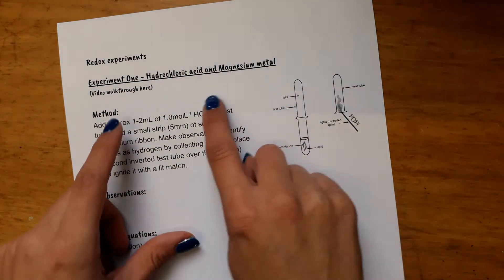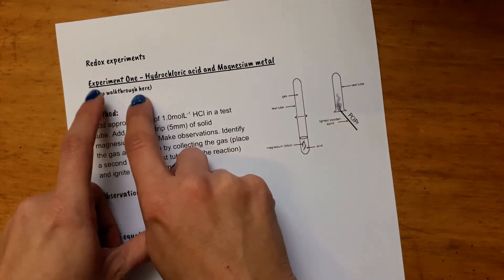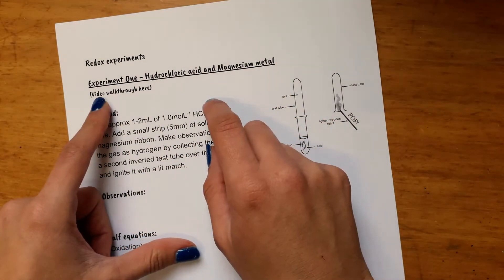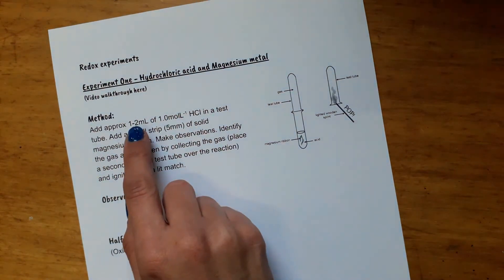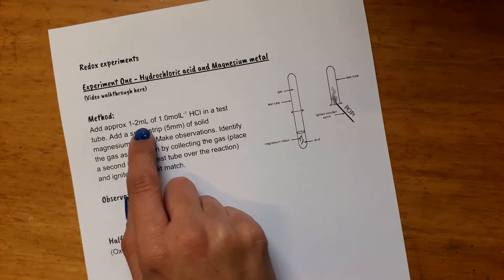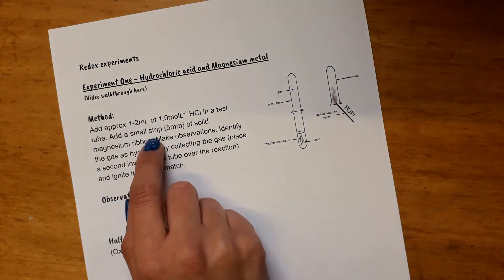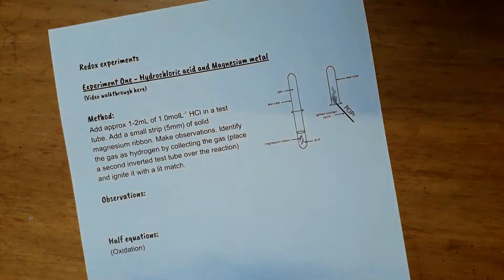So I'm going to pop the link for this video here so that you can watch this again and again. It's like a paradox but in any case what you'll do is add a small amount of hydrochloric acid in the bottom of your test tube and then add a little strip of magnesium ribbon.